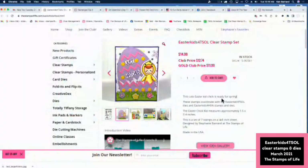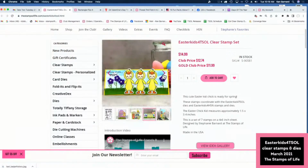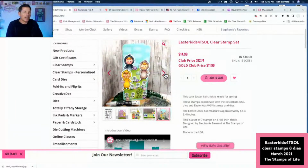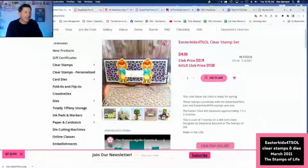You'll want to see this. And then you'll see a whole bunch more ideas. These ideas are way better than the ones that I have in studio just because there's a whole lot more. So let's scroll through these. All these items are on the website. So if you need ideas using this stamp set, you can find it right here. That is the Easter Kids for TSOL, for the Stamps of Life stamp set and die set.